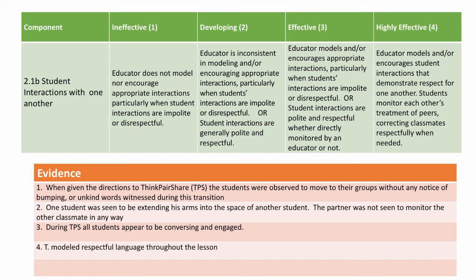And 2, one student was seen to be extending his arms into the space of another student. The partner was not seen to monitor the other classmate in any way. 3, during Think, Pair, Share, all students appeared to be conversing and engaged. And 4, the teacher modeled respectful language throughout the lesson. As indicated earlier, all fall under this component or align with it.